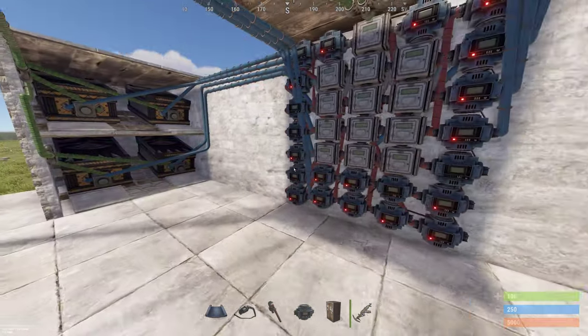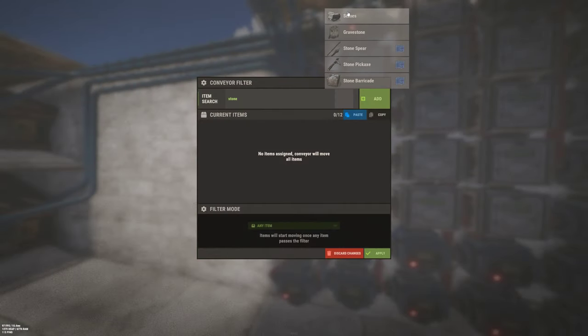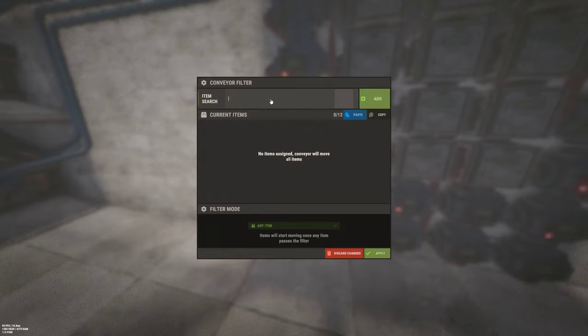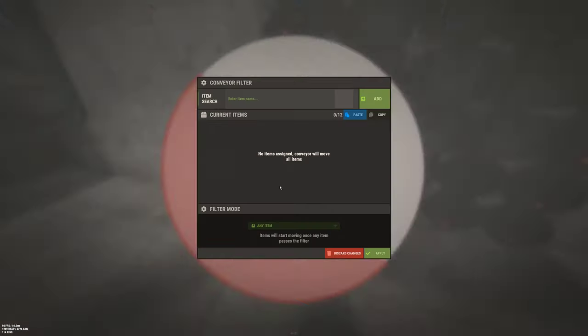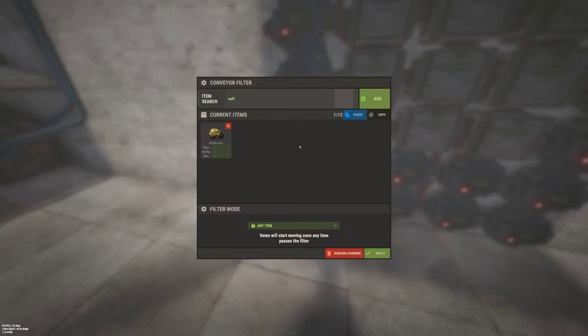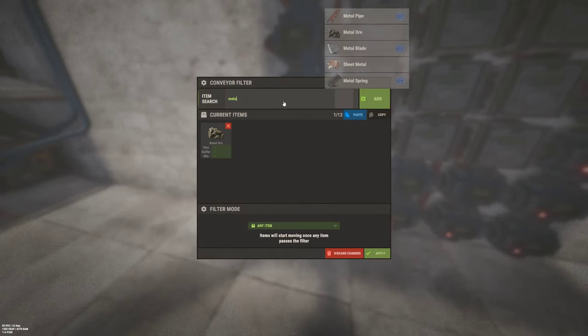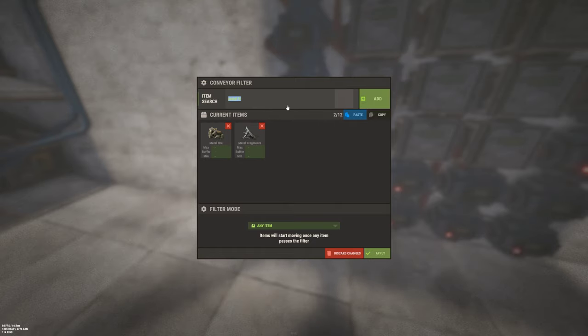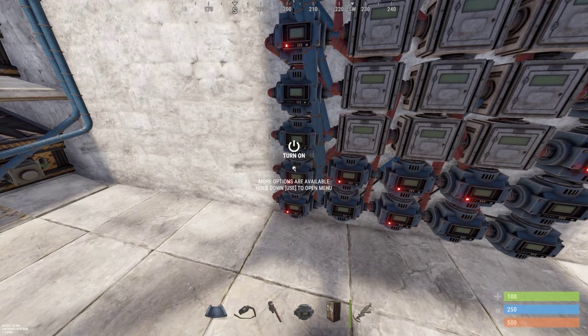And then the other ones we're going to do, let's see here, let's do stone, etc. This one will be wood, and maybe some charcoal. Perfect. This one will be sulfur and sulfur ore. And this one will be metal, or metal fragments, high quality metal ore. Excellent.